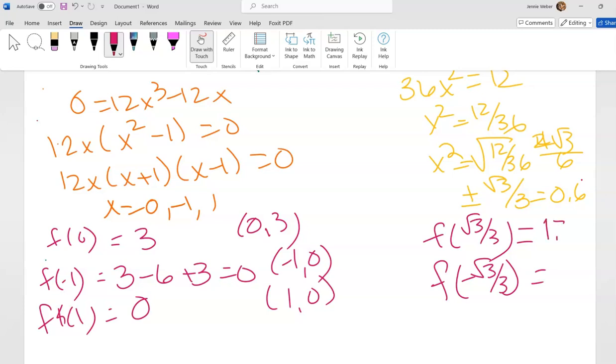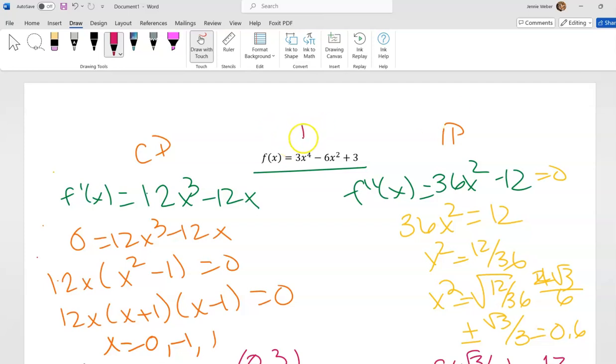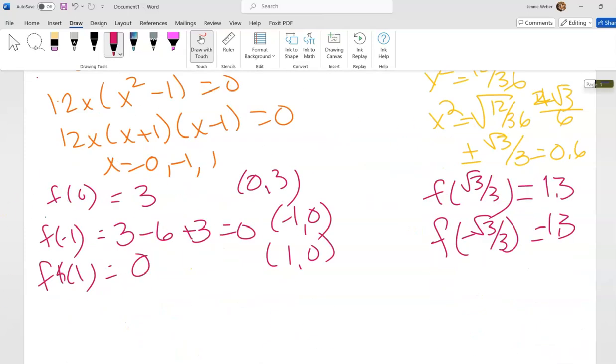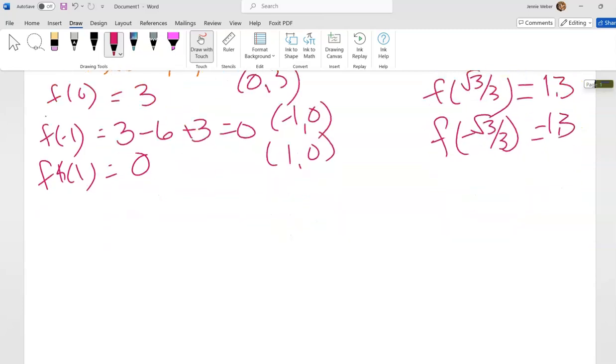So this is 1.3. And then because this is symmetric, I don't have to do the other one. If you don't trust me, obviously go back and do it. But how we know it's even, remember, both of these are even numbers. That means it's an even function. That means it's symmetric about the y-axis, and both sides are going to mirror each other. So that's always a helpful little thing to sometimes notice. You can kind of save yourself some work on that.